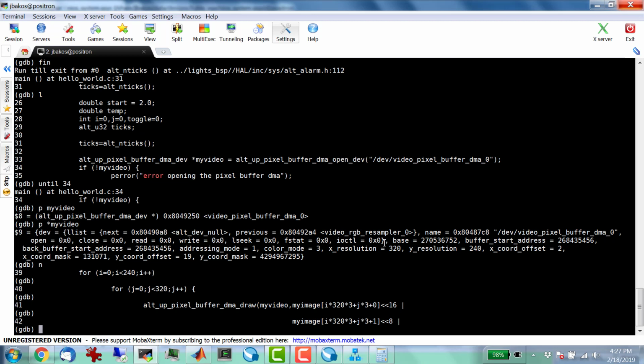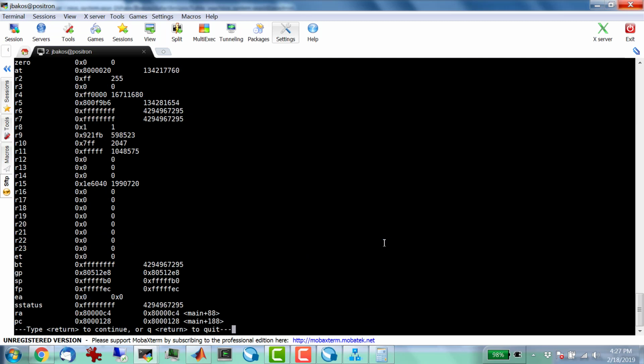And oh, by the way, you can type info registers. This is kind of cool. So I can actually print out all the register values, and you guys should all be familiar with these. These come right from MIPS. I've got the zero register, which is register 0, always contains 0. AT, which is the assembler register. Then I've got registers 2 down to 23. And then I've got ET, BT, GP, SP, FP, EA. What the heck is that all about?